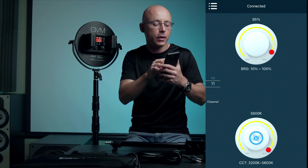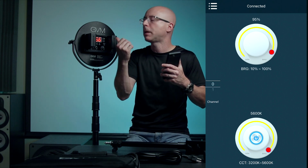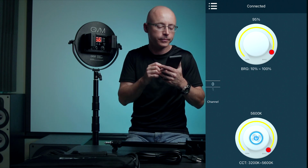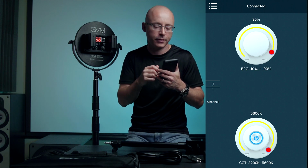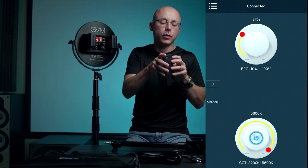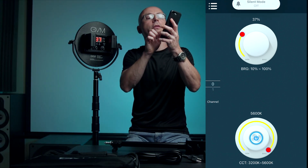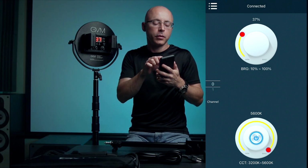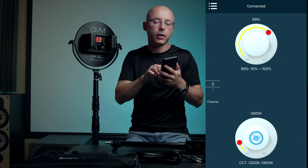The channels here, don't worry about it because this is only important for the master slave configuration. On the Wi-Fi here, these channels don't matter. At least not for one light. And you can also turn on the light. It also makes noise. Let me unmute my phone here, as you can see, which is pretty cool. So this app is pretty simple. So brightness here and the color temperature on the bottom.